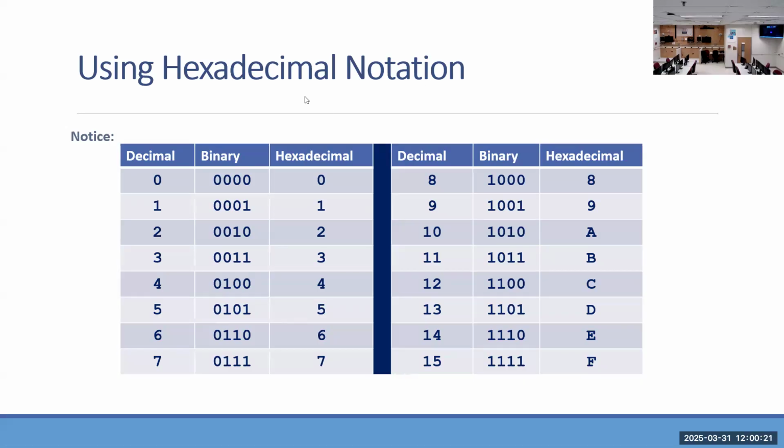Okay, let's go on. So you know that I mentioned already, in order to represent one hexadecimal digit, you need 4 bits. So if you have the number 0 here, you have the 4-bit number 0000. You have number 1, you have the 4-bit 0001, and so on. And in order to represent the number F here, you have 4 digits of number 1.